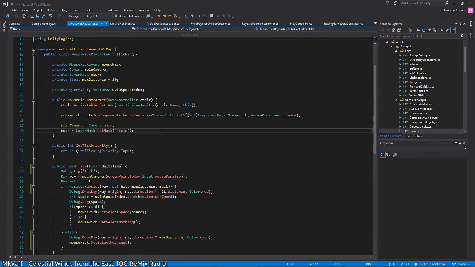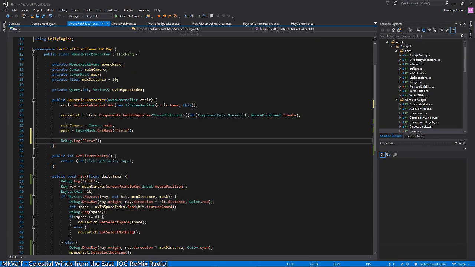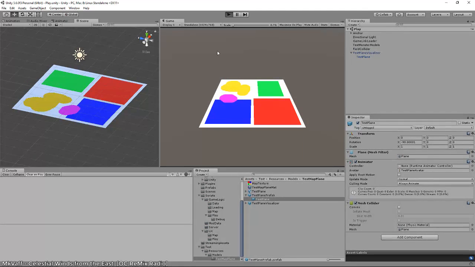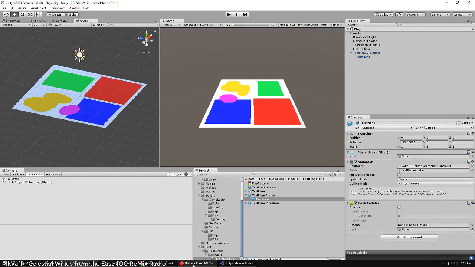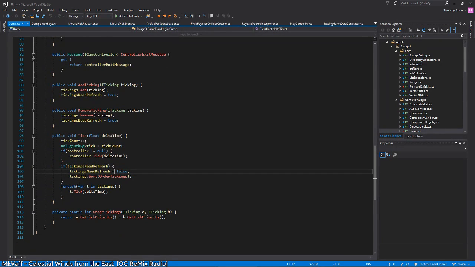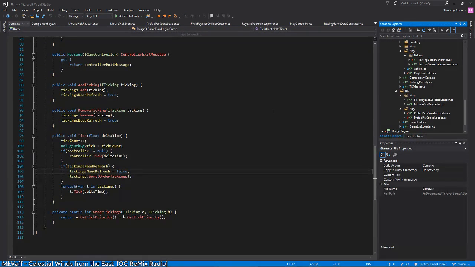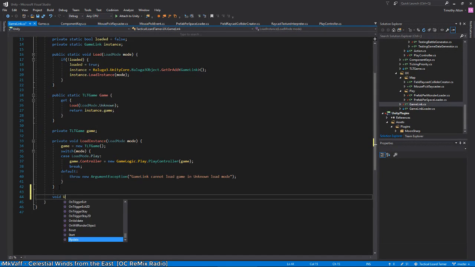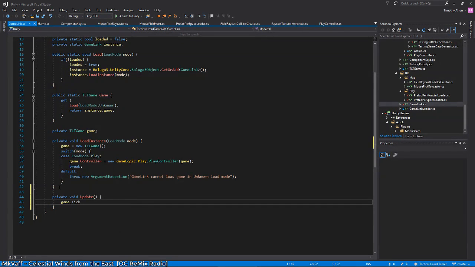Do we get anything here? Created. This will probably get spammed, but okay, so it does get created, but the tick function is not getting called. So that either means ticking janitor is not being activated, or I messed up somewhere. Oh, actually, it's because the game link needs to call this tick function. So void update, and then we call game tick.